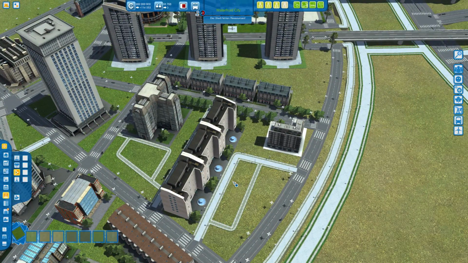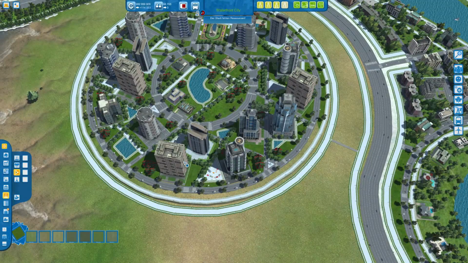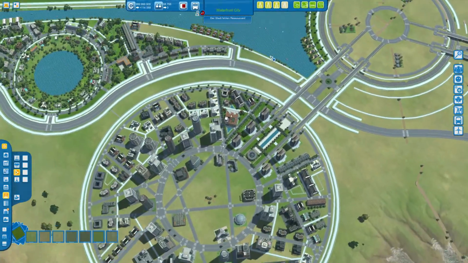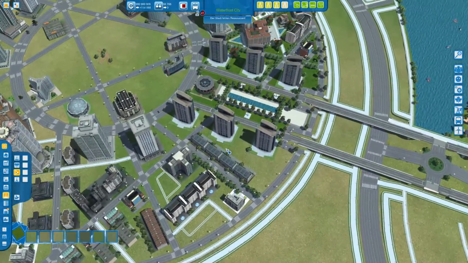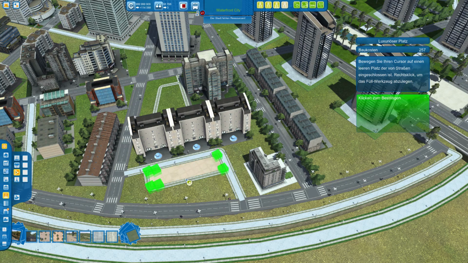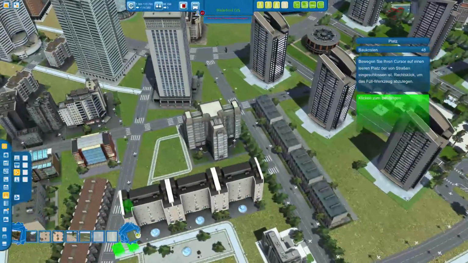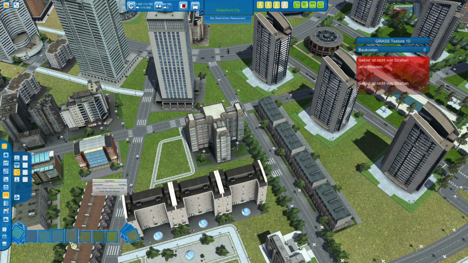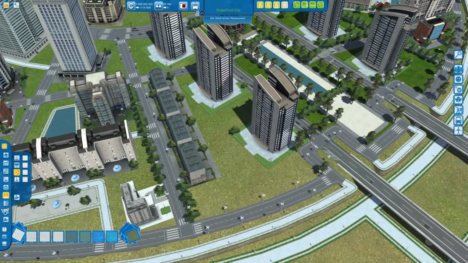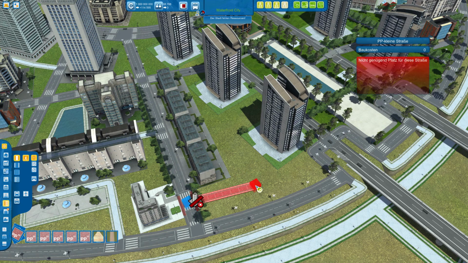So let's see. Yeah, I'm just thinking about what I can do there. Should I put some water inside of this? Yeah, probably. Or we should just put kind of a plaza thing. Alright. And put some water up there. Yeah. And I think we should also build some cool stuff right here. So we can probably build a connection.